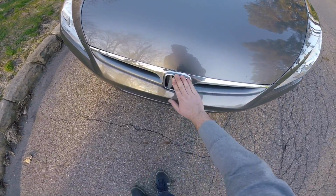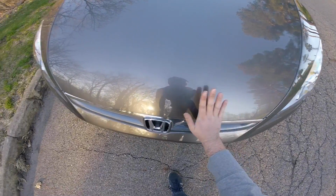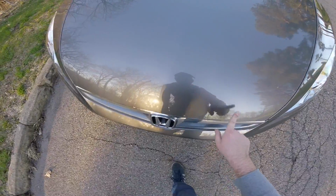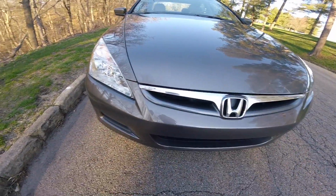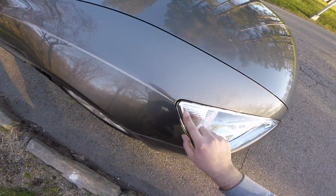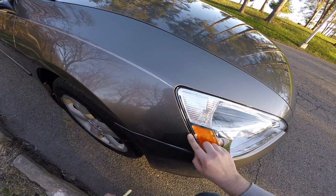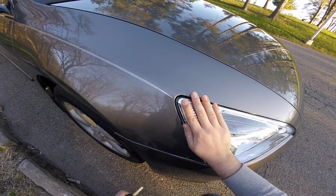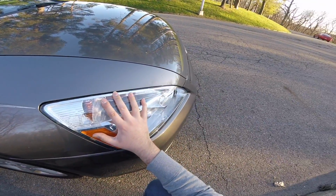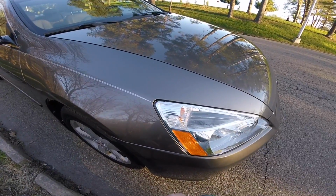But I reused the grille, or this little chrome piece right here. The hood, you can tell, is original. It has all these rock chips and things like that in there. And really the only fitment issue, which almost isn't even worth mentioning, is this is a little bit uneven right here, this headlight on the fender. There's a bit of a gap, and that wasn't there before. But like I said, for the bumper cover, the headlights and the bulbs and everything, I only spent about 400 bucks.